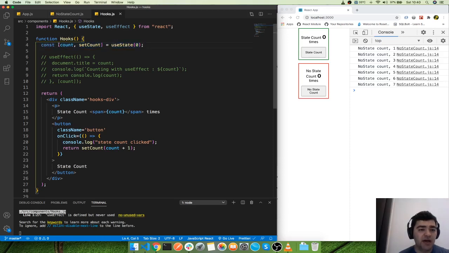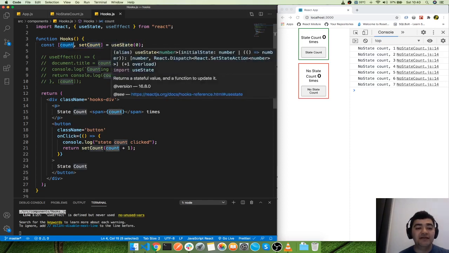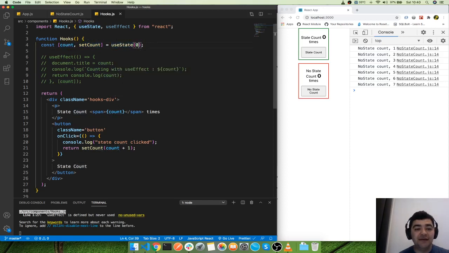You use array destructuring: const, your state variable, and the second element will be the function that lets you update the value of the state variable. Then it's equal to useState, and this is the value you want to pass as the very first initial value of your state variable.